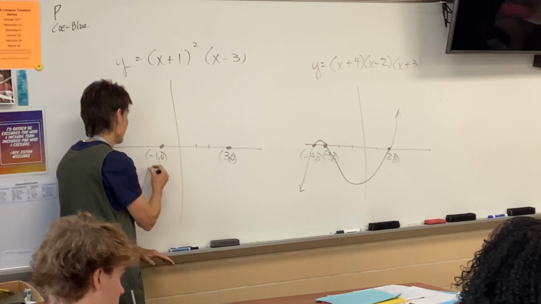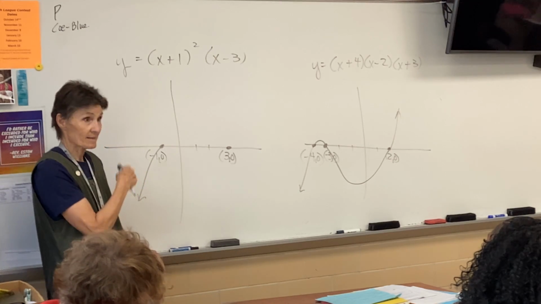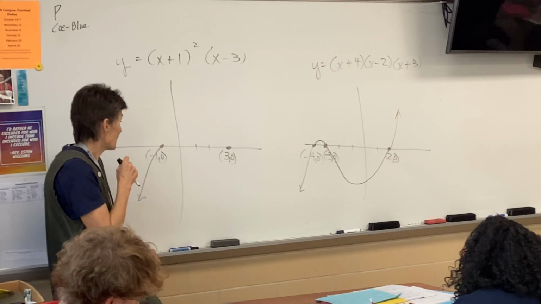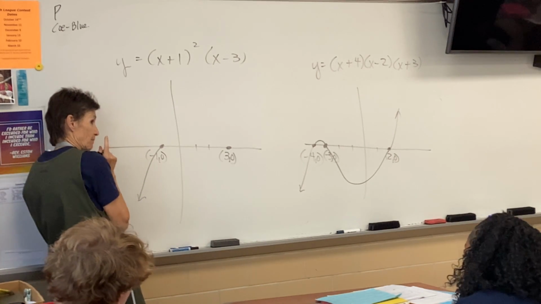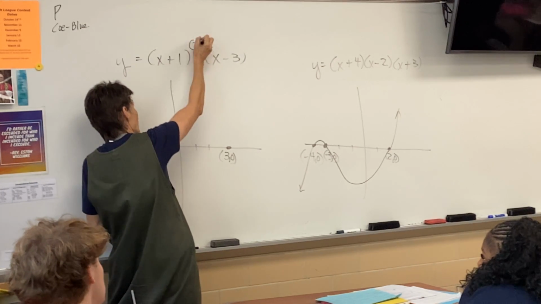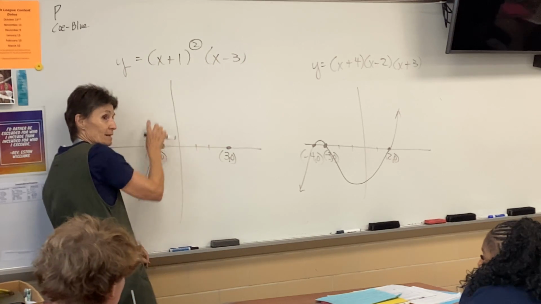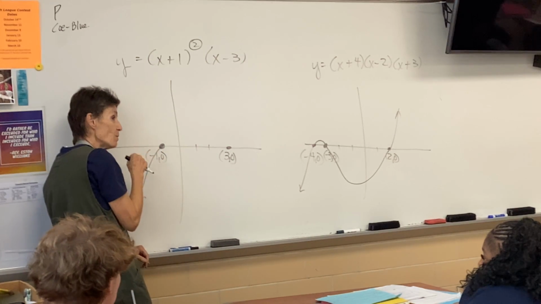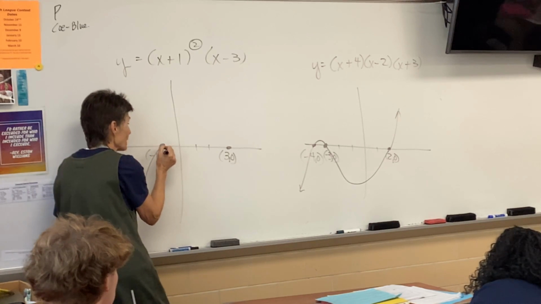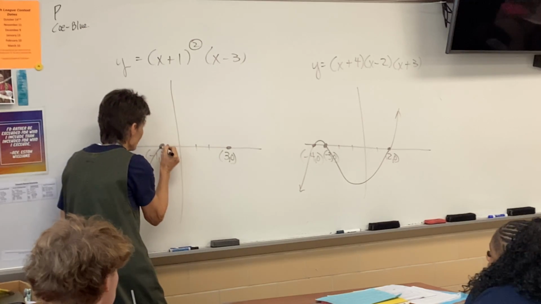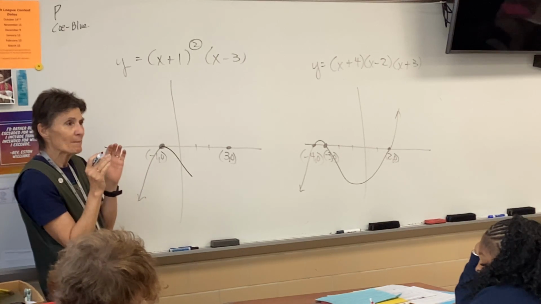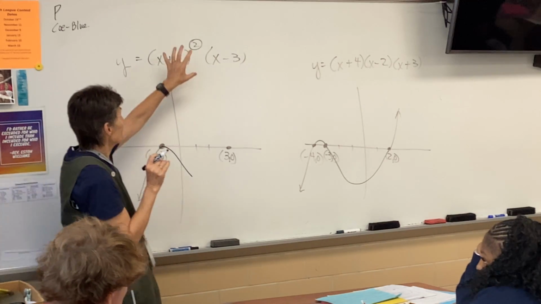I'm gonna start right down here, because that's where x cubes start. This is where it gets a little different. This point right here was the double factor, right? That's the one that came out of the double factor. When you have a double factor or a squared factor, instead of going through that point, you bounce off of it. And hopefully that makes a little sense to you, because what are you used to?